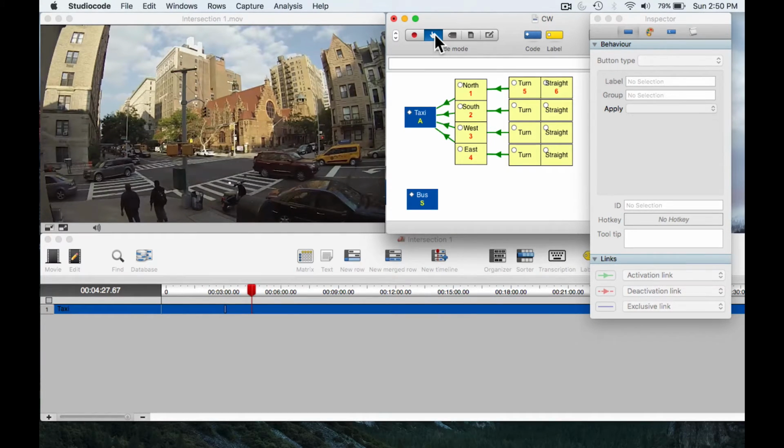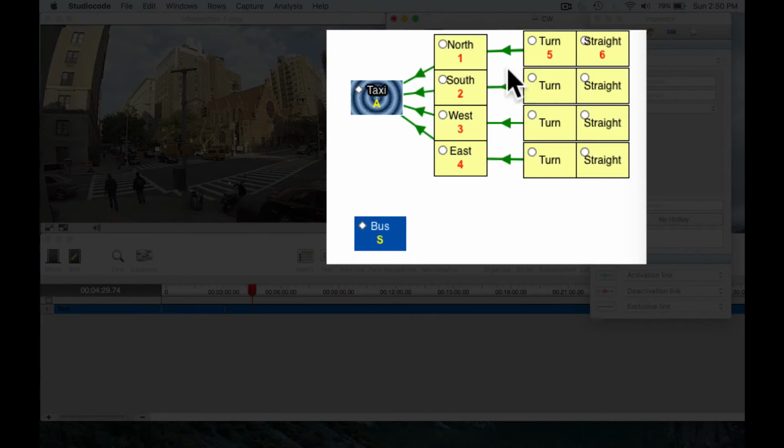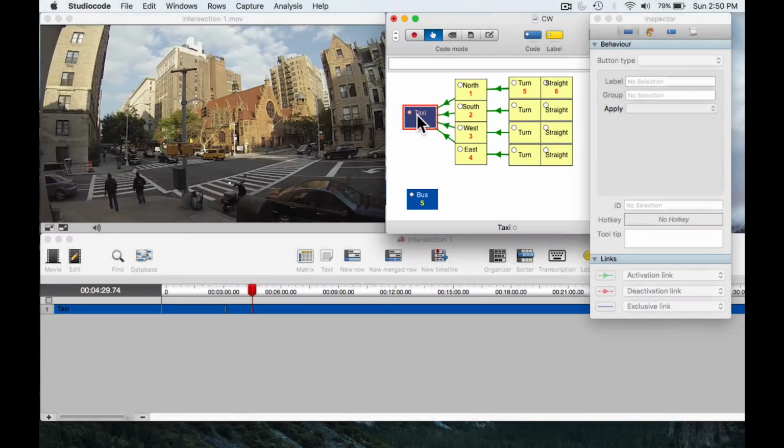Here's one again, it's coming from the south. So right away, remember I have a 4-second lead time on taxi, so I'll actually let the taxi get through the intersection, and I can again see that it's coming from the south and going straight. So I can just click on straight, that activates south, which activates taxi, and now I can end taxi. So again, you can see it saves me a few clicks, and over a large volume of video, that's going to save me a lot of time.